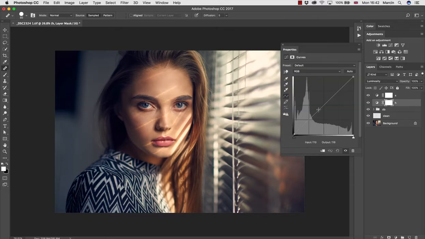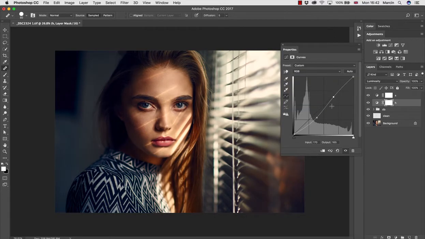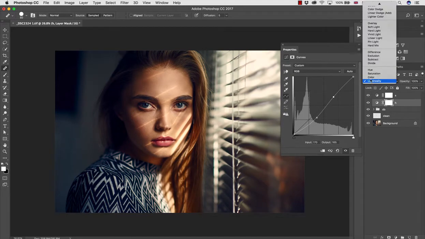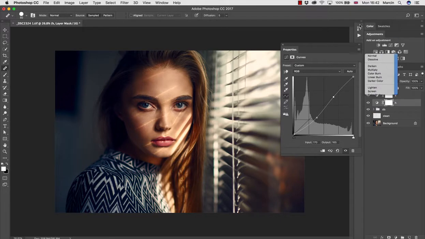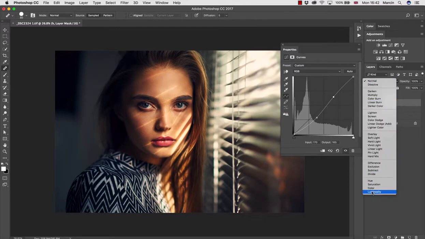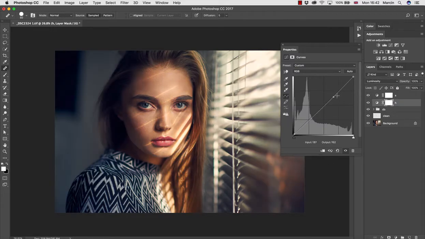Why is it luminosity blending mode? Like I showed you, but maybe didn't explain too much. As you can see, when I drag the curves, right now it doesn't affect the colors but just the lights. And if I change the blending mode to normal, as you can see, the image becomes, for example, more saturated. Before, we tend to affect the saturation as well, and we don't want this. We want to work only with lights, because working with colors, let's leave it for later.